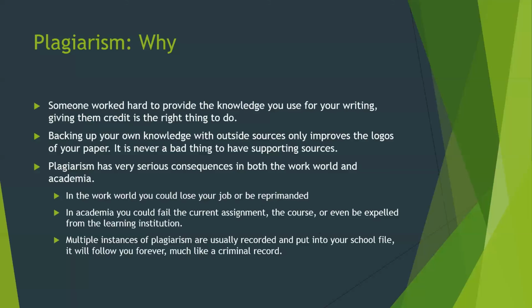Right? Finally, and most important, plagiarism has extremely serious consequences both in the work world and in academia. When talking about the work world, you can lose your job for cheating, right? You can be reprimanded for cheating, right? In academia, you can fail the assignment you are writing. You can fail the course that you are in, and in some cases, you can even be expelled from the school itself. Right? It's also important to note that multiple instances of plagiarism are usually recorded and put into your school file. They follow you around for the rest of your academic career and sometimes beyond, much like a criminal record would.